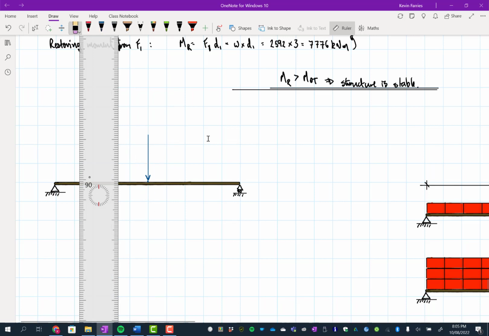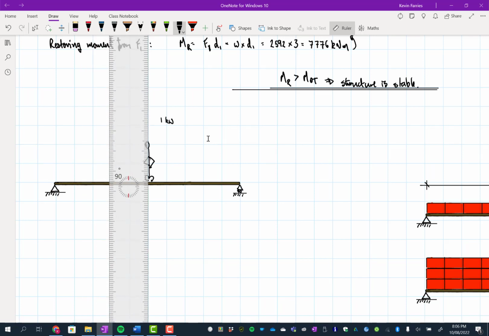Now, what would you use those for? Well, you might use them for something like a person standing there. That would be reasonable. So you've got some person standing there like that, and they might weigh 100 kilos, about 1 kilonewton, something like that, if it's the same weight as me. And so you'd represent that person by a point load.